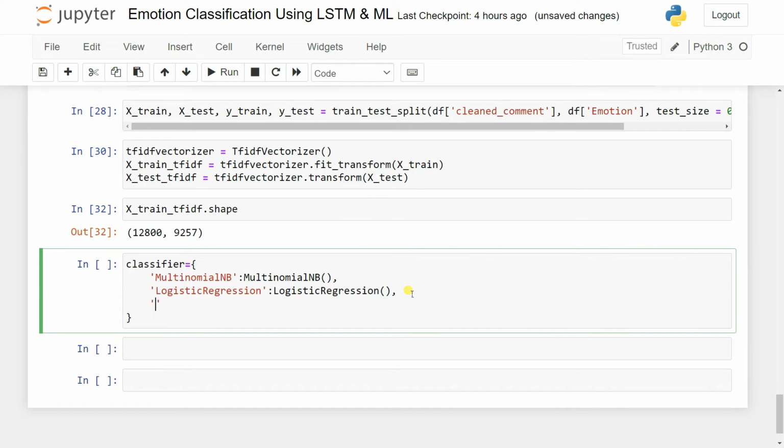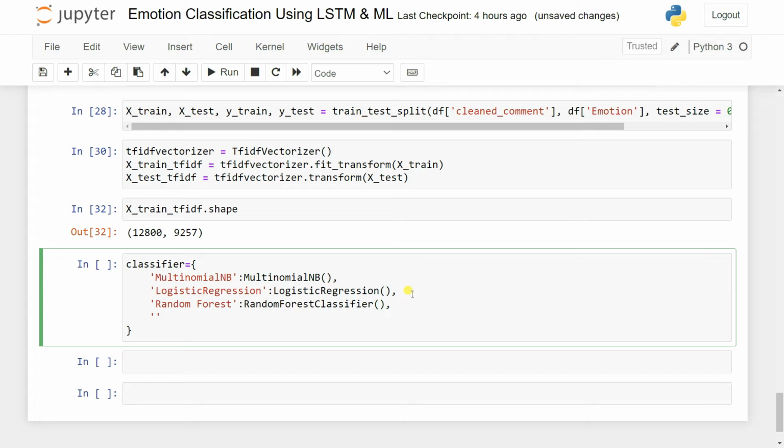So now the fourth point is called the random forest. So random forest, and I'm going to create the random forest classifier. Then we have the support vector machine. After that we have the SVC.